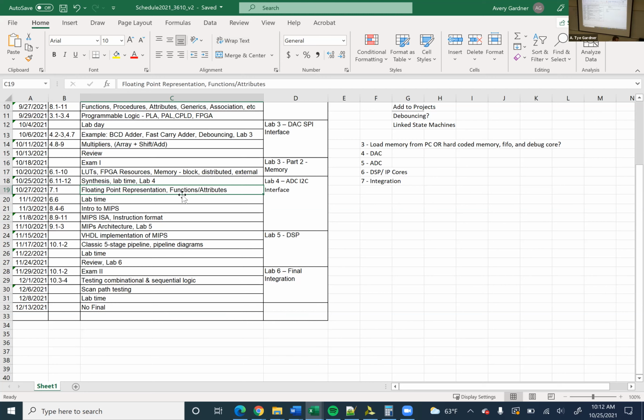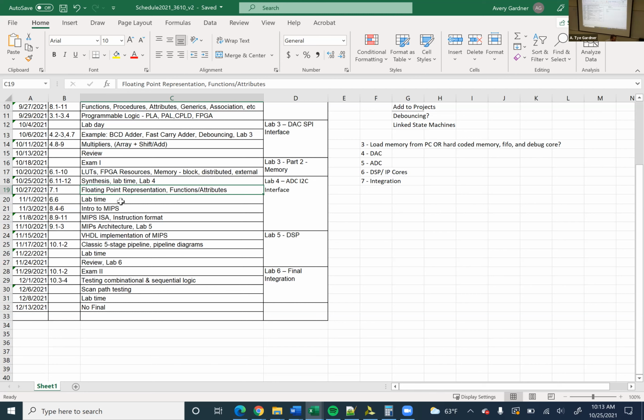Here, this floating point representation and the functions and attributes, I've already talked about functions and attributes, right? Way back when with the tick, like tick event and tick size and all of that stuff. So this one actually is short. So hopefully on Wednesday, you will get some extra lab time, which will actually be helpful, right? Because we'll do lab in the morning, you'll get a little break and then come back to lab. So that normal brain sluggishness that starts because it's been a while since you've done it, hopefully will get out of your system Wednesday morning.